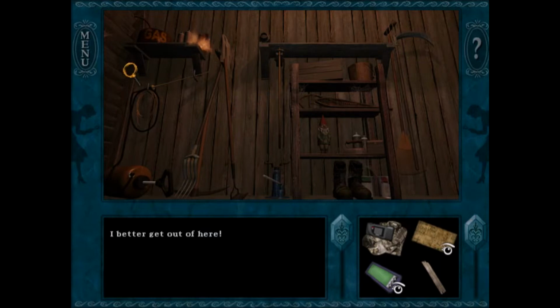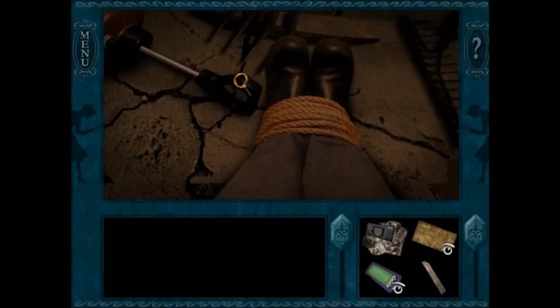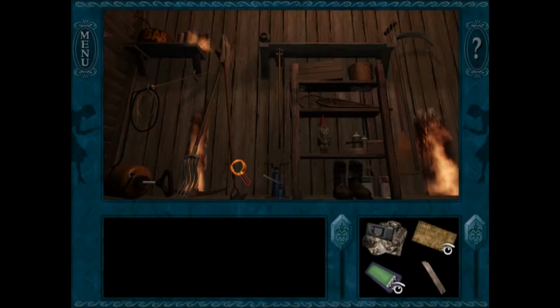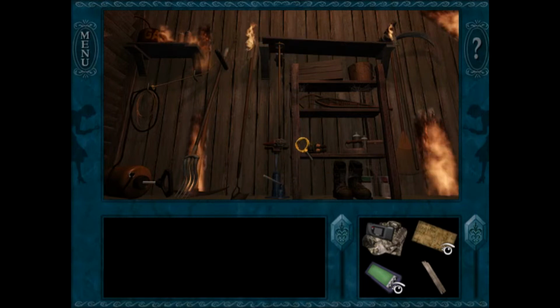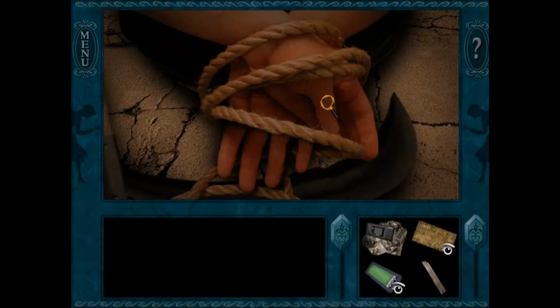Huh? I better get out of here. My arms and legs are tied. I can't move. At least I can kick. If I could just get that scythe down, I could use the blade to cut the rope around my wrists and free my hands. Are you kidding me? What is this? Do you just have to keep kicking and kicking until it's finally... Oh, it's one of these. Rube Goldberg machine. Somehow that worked. And it didn't cut you in the face.